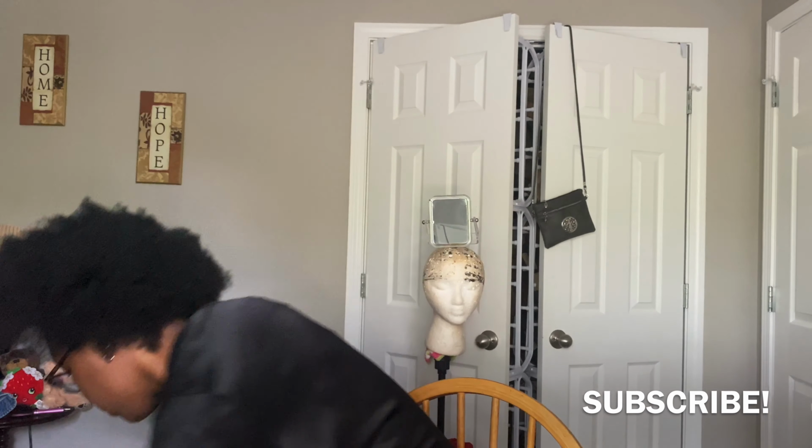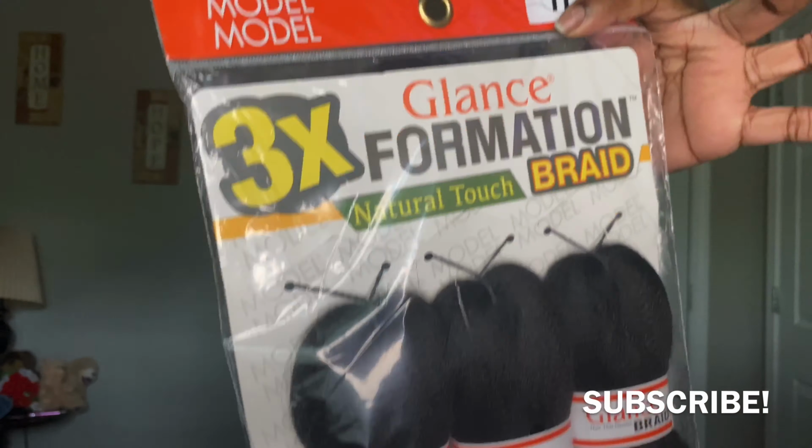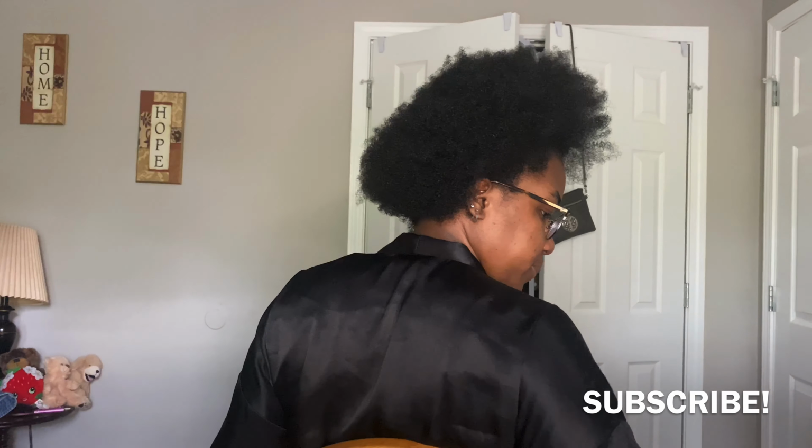So you see me grabbing my Shine and Jam, also my Murray's Beeswax, and the hair that we'll be using today is the Model Glance 3X Formation Pre-Stretched 30-inch braiding hair, as well as the Innovational Fiber Speedtraw Easy Kima Twin 24-inch pre-stretched braiding hair. And I used about 3 packs for this look. So let me turn around and let's get into the tutorial.